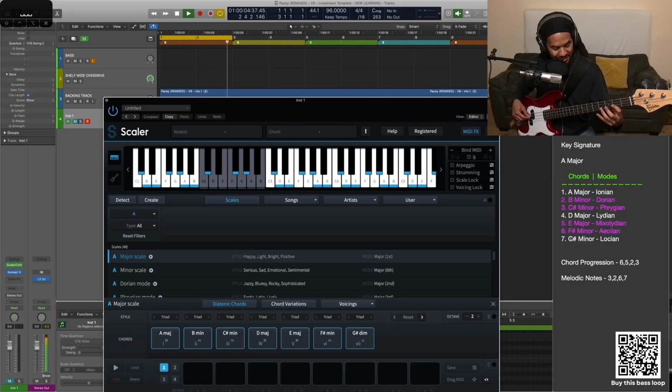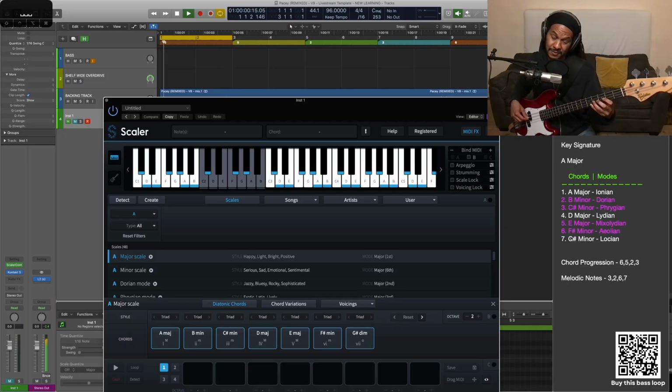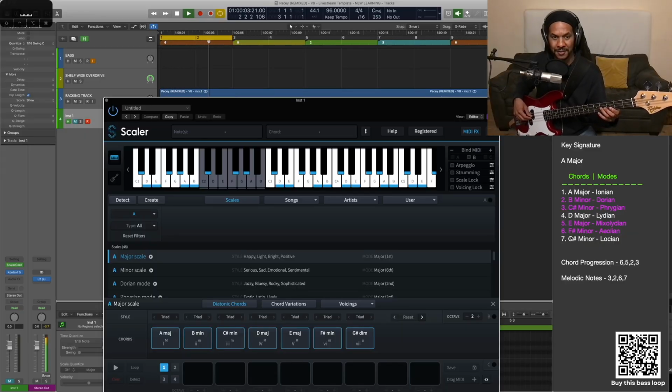Hold on. You kind of feel the pull. You can feel the pull with 5 to get to 6. It's not stable. It's like it wants to do this. But this feels better.